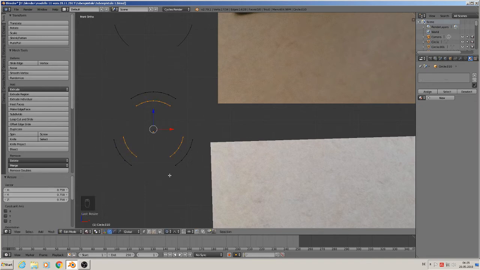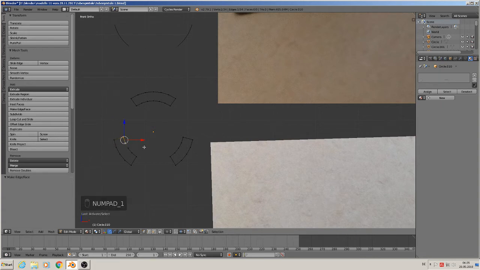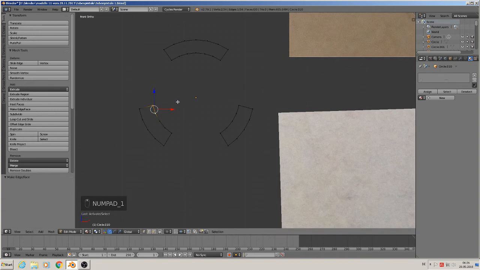So we got that. Then we close this side. We deactivate proportional. We close that side and we close that side. Then the other sides too. And then we get one out. So that means we take an extrude and bring it. I think we can make 2 of them.